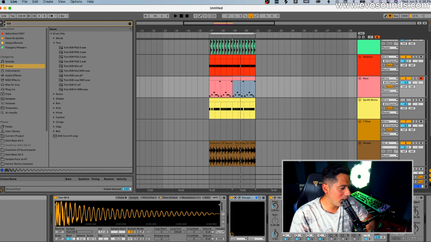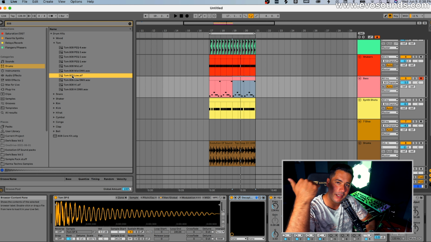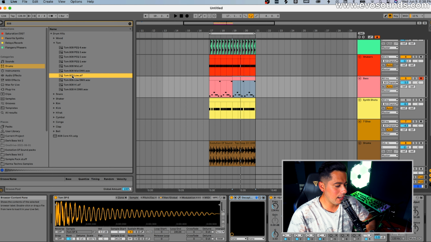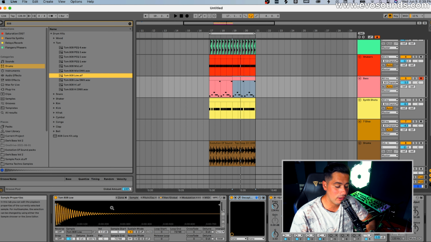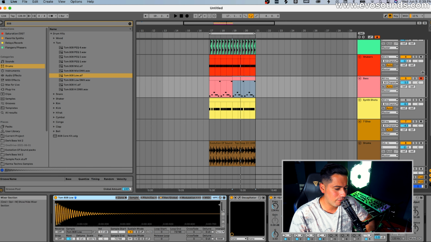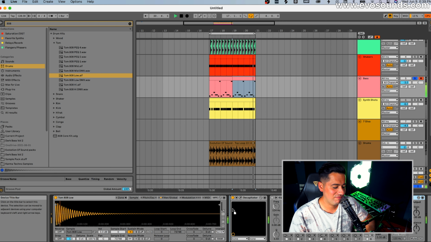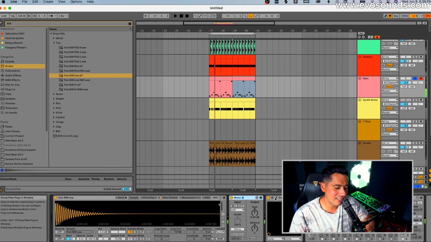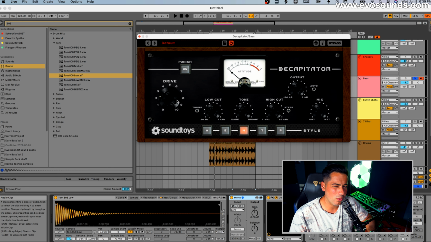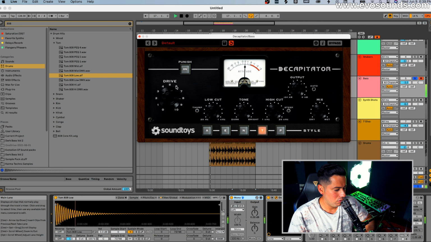So the 808 tom is going to be one of the cleanest things you can get, and there is a bit of a pitch that you can hear in there, so you're definitely going to get more unique stuff with that. Now I feel like the tom 808 low from here should be in C, so we should be fine. So now we're going to have this. So the idea is that if we can maybe run any sort of distortion, we can really push that to get a bass.